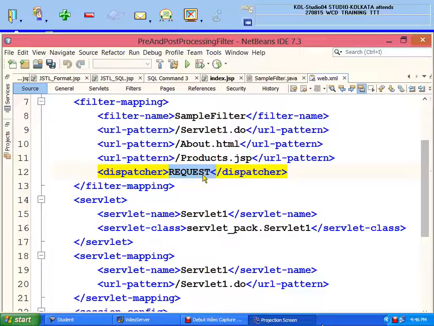If the communication has to happen between browser and a servlet, then it should be called request. If the communication is happening between one filter and a servlet and then another servlet, between 2 servlets, then we can say it is a forward kind of dispatcher. If I already have a response and I want to get another page added with my current response, then it will be an include kind of dispatcher. And if there are errors coming up, then we will say it is an error kind of dispatcher. Okay, are we clear on this?